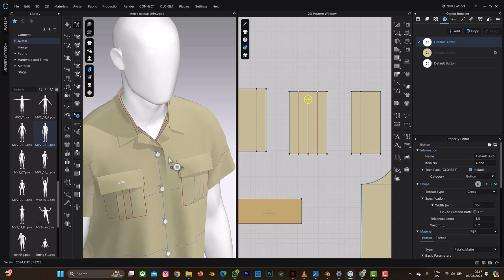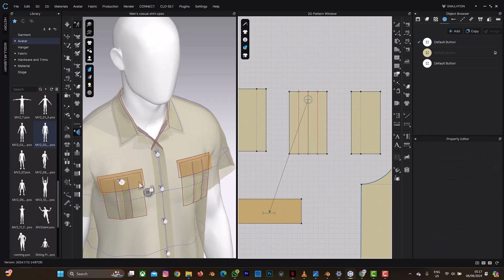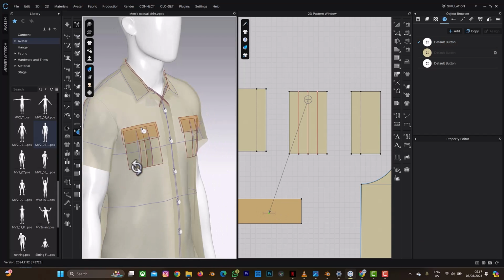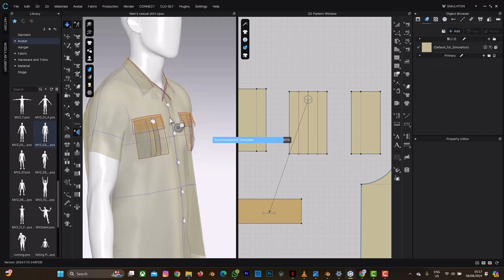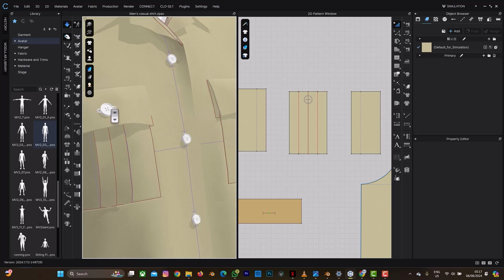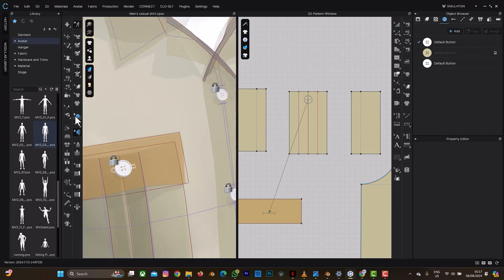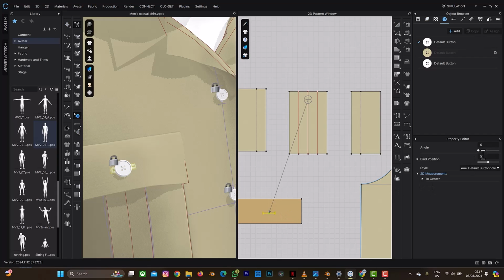So what you do next is to button the pocket. Let's select this icon. Yes. I'm going to select this to this, this to this, then space bar to simulate. Also, we can reduce the width of this buttonhole. Let me stop this, select this icon, select this. We can also select this, yes. So just select this buttonhole.